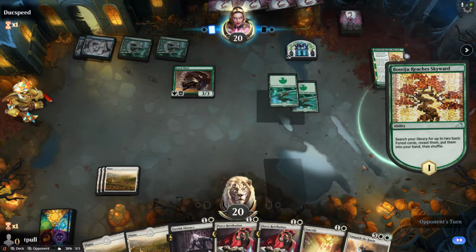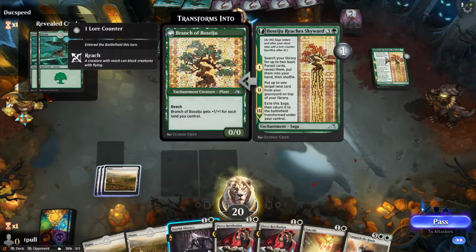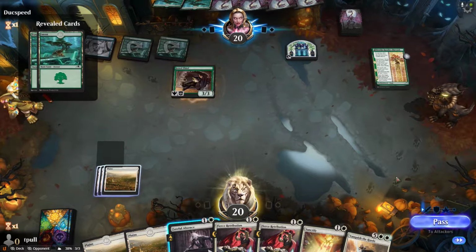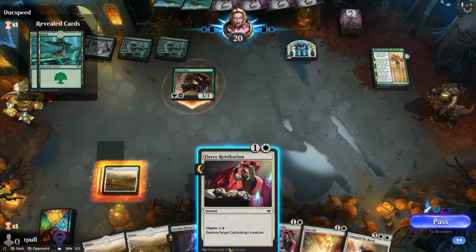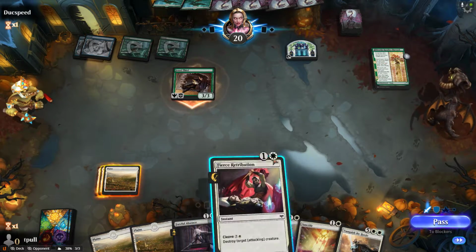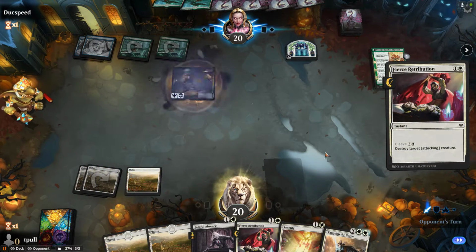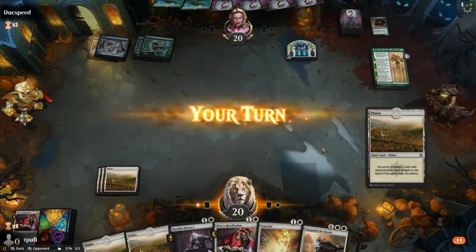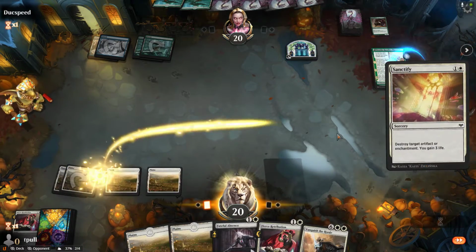They basically tapped out to do that. This is a problem card for me in a lot of decks where I don't have a lot of interaction, but I do have a lot of interaction. Okay, here we'll just do Fierce Retribution. Vigilance and Trample is something I don't need to keep on the board. And then Sanctify, so this doesn't become a problem.